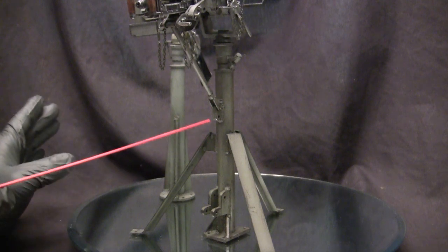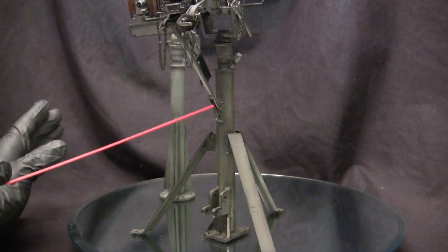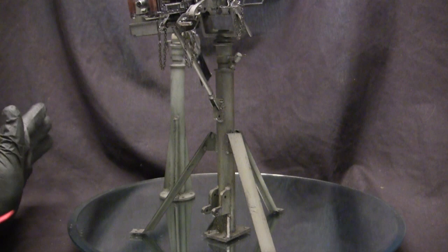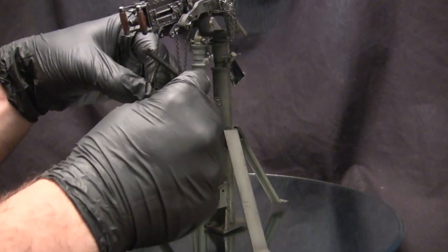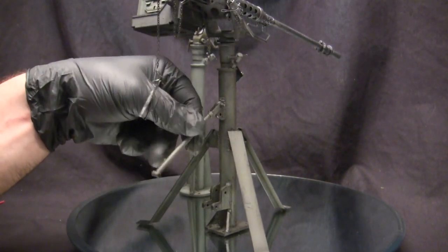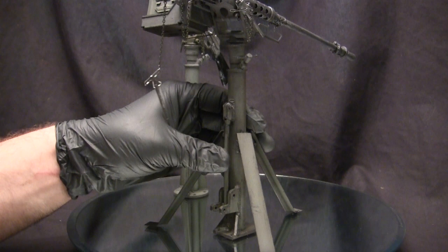1/8 inch styrene plate was used to create the majority of the structure components, while styrene tubing was used to create the travel lock itself. The travel lock is fully functional, and when I pull this pin out, the unit will hinge down into its stowed section. With the travel lock pin yanked out of the cradle, you can see that the unit pivots downward and would then stow into the little recess that we have right here.